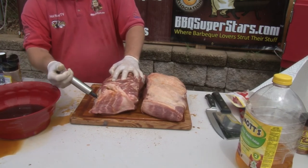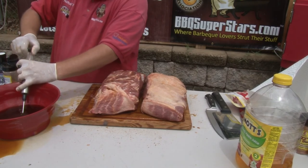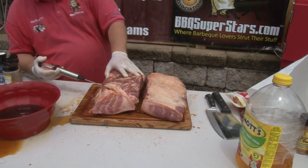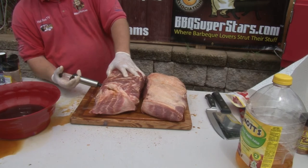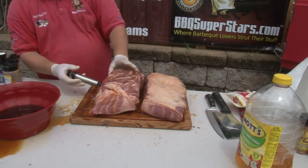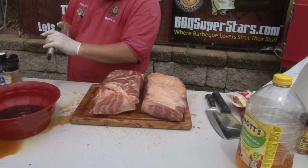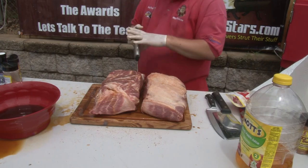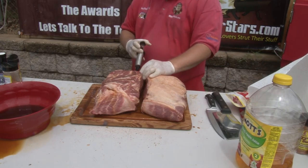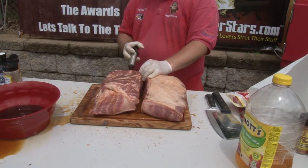Yeah, when you get that injection inside that meat and the heat hits it, it's gonna go out toward the edge. It'll go through the meat when it's going out through the edge. Now it'll never get in the striation, but it will get around the striation. You know, by osmosis, some of it has to get into the striations of meat. I mean, they just taste so daggone good.